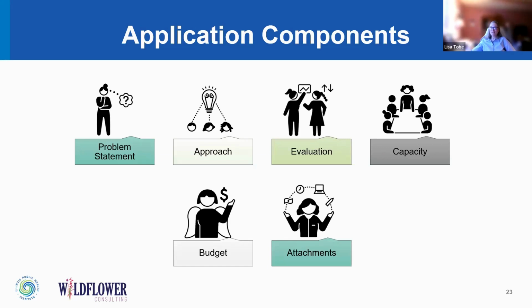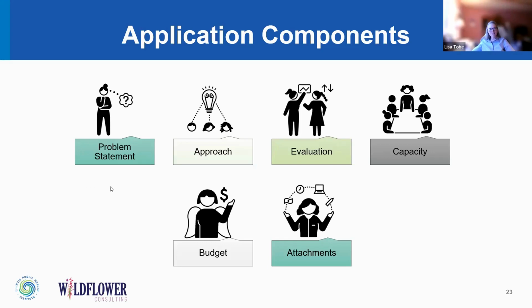Yeah, if you've applied, some of these application components look pretty similar to you. And this is the place where you look at a grant and you're like, oh my gosh, what are all these words? What are they saying? Basically, it's the same thing every time. And it's pretty simple if we think about it this way.